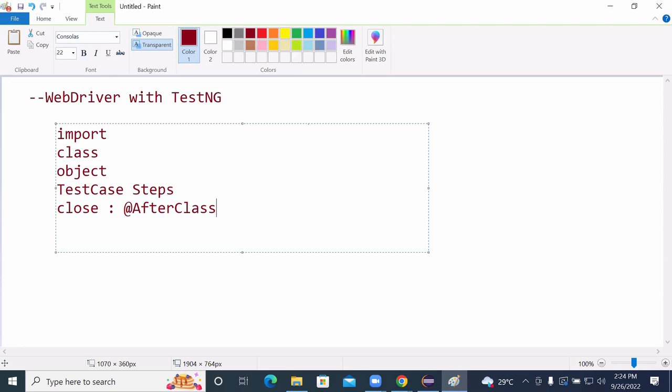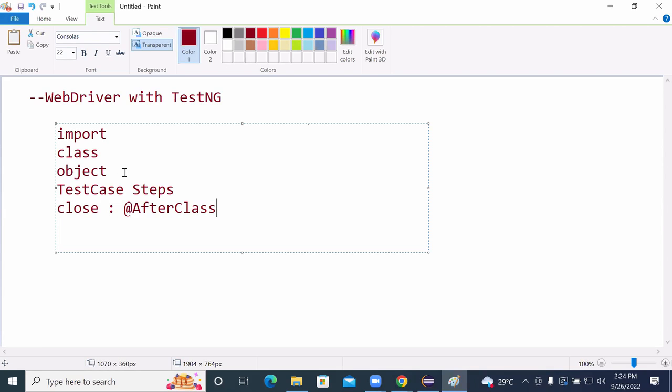Because of that, we need to write this code under AfterClass here.